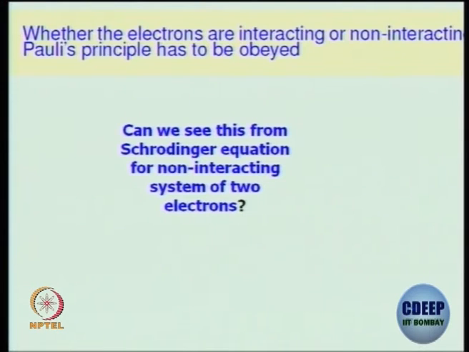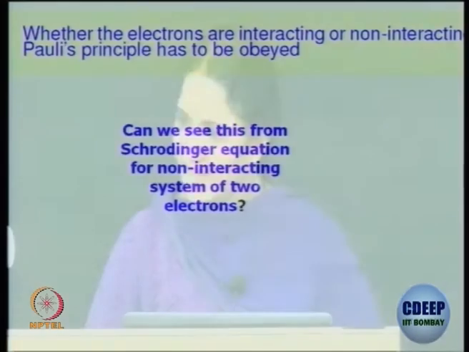How do you incorporate Pauli's exclusion principle for 2 electrons which are non-interacting? Take the 2 electrons to be very far away in position, so that the interaction is really feeble and you treat it as almost non-interacting. It is like a dilute system. What is a dilute system? Different atoms are so far away that you can pretend as if there is no interaction. Only when they start becoming concentrated do you start seeing the 1 over r repulsive interaction between the electrons also, right?